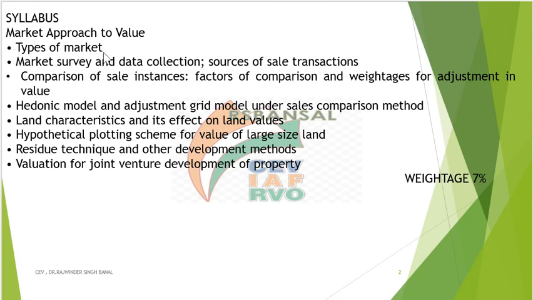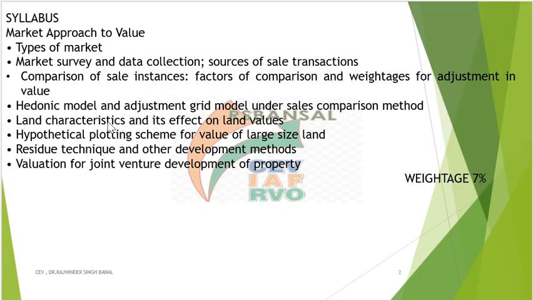discuss types of market, and then you have to study how you can carry out market survey and data collection. Then what are the sources of sales transactions from where you can get the data. Then what is comparison of sale instances, what are the factors of comparison and weightages for adjustment in value. Then there are certain methods such as hedonic model and adjustment grid model under the sales comparison method.